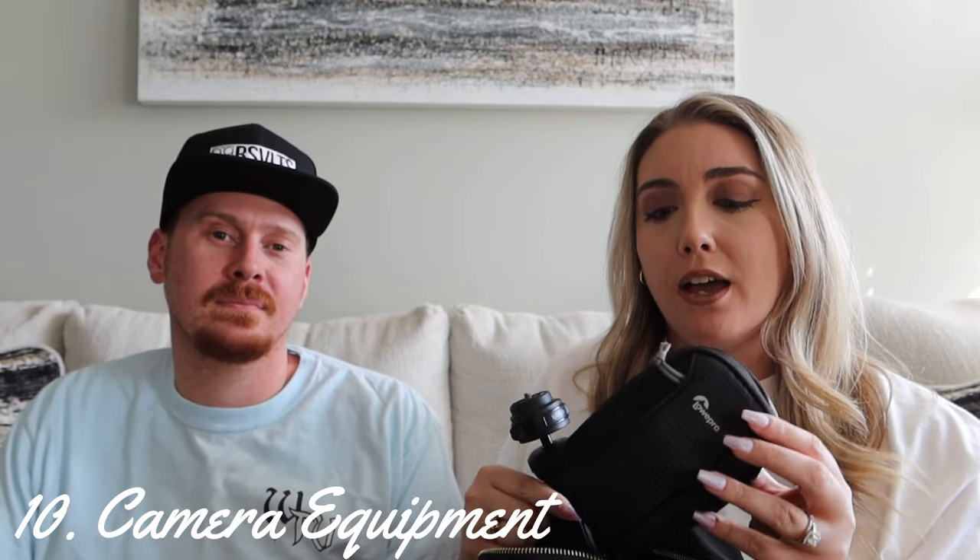The third item in my backpack is my camera accessories — my tripod and my camera pack with memory cards and extra batteries. If you're a content creator or just vlogging your trip family-style, make sure you have extra batteries and extra memory cards. I've learned that the hard way. I can't tell you how many times I've made the rookie mistake of having my camera battery die on the safari ride or going through a queue. Bring extra batteries and extra memory cards — your camera will thank you.